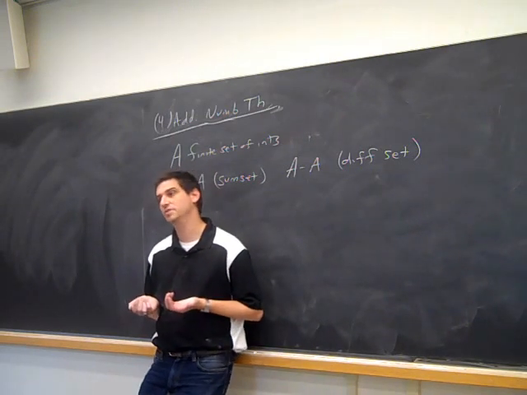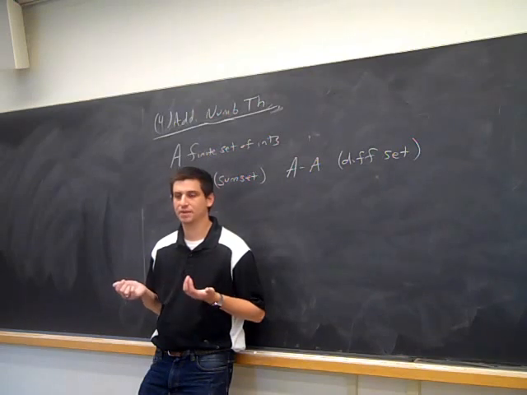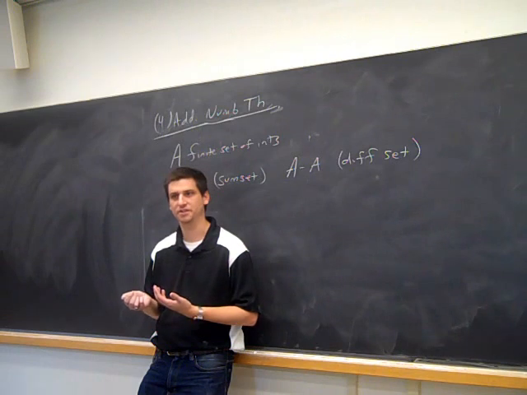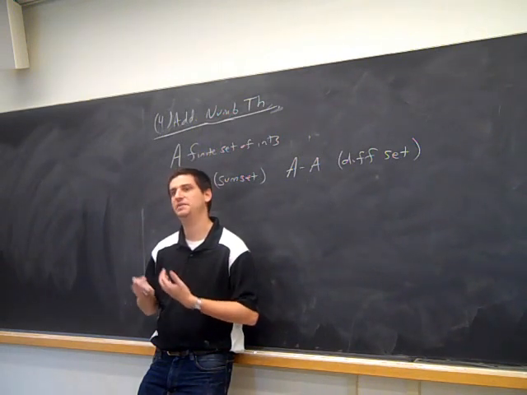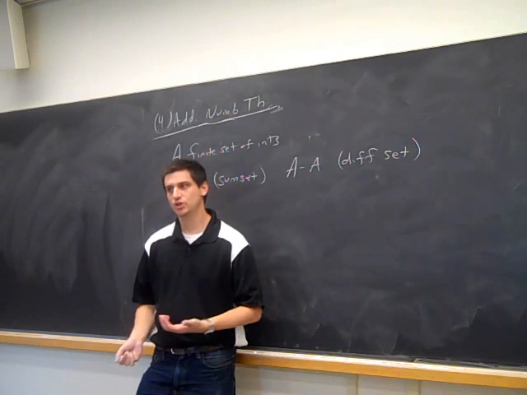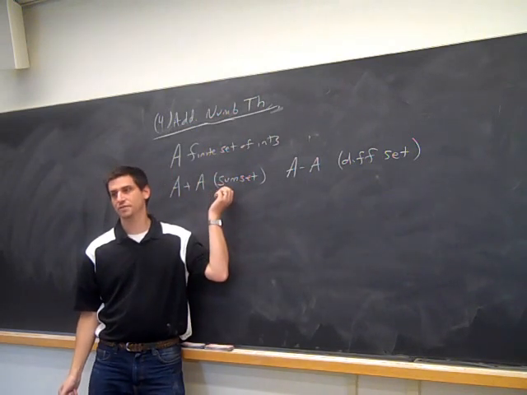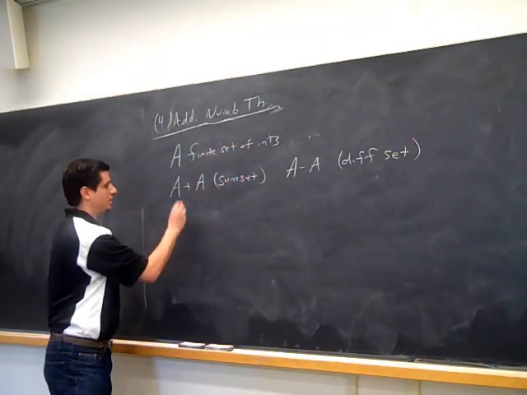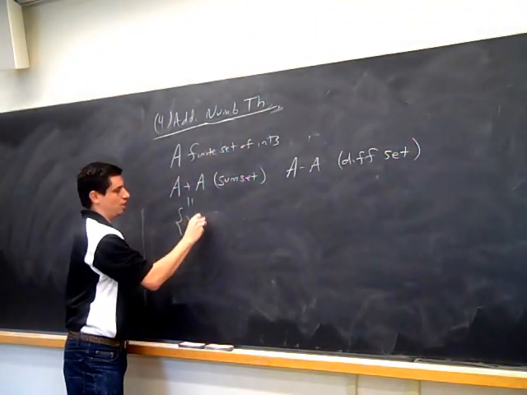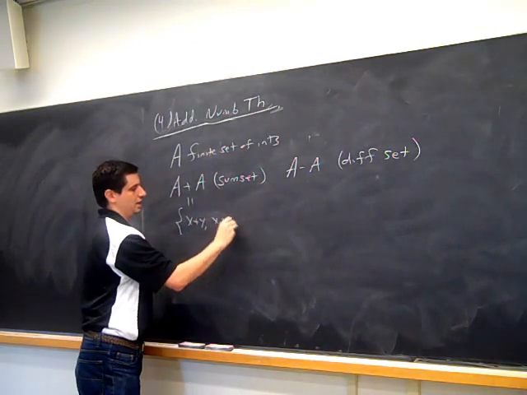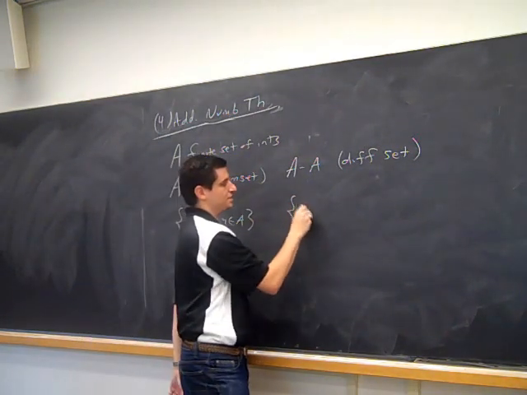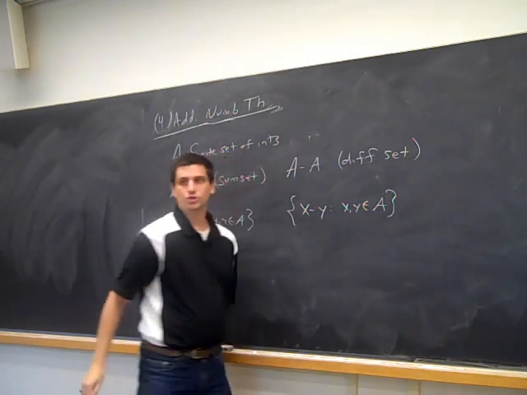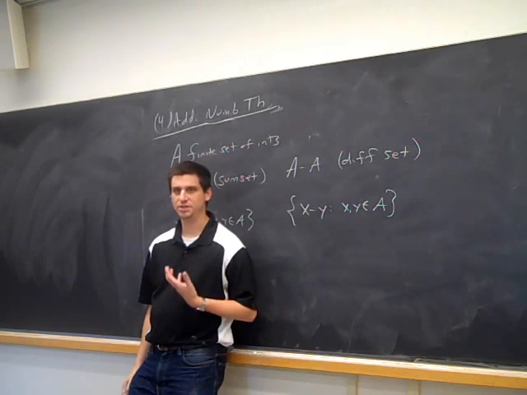So if I look at the sums, 5 plus 5 is 10, 8 plus 8 is 16, 5 minus 5 is 0, 8 minus 8 is 0. So whenever you take the same element twice, it's going to give you the same difference, 0, but it will give you new sums. So again, this is the set of all x plus y, x, y in A. And this is the set of all x minus y, x, y in A. So using that logic, you would expect the sum set to be larger.